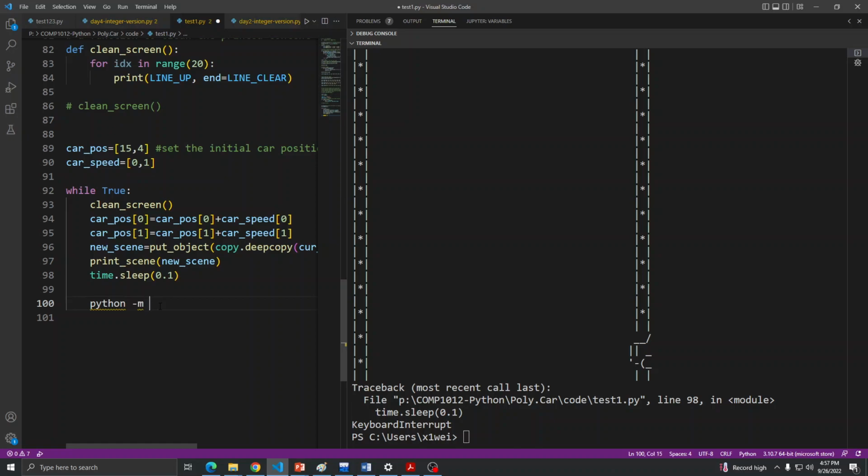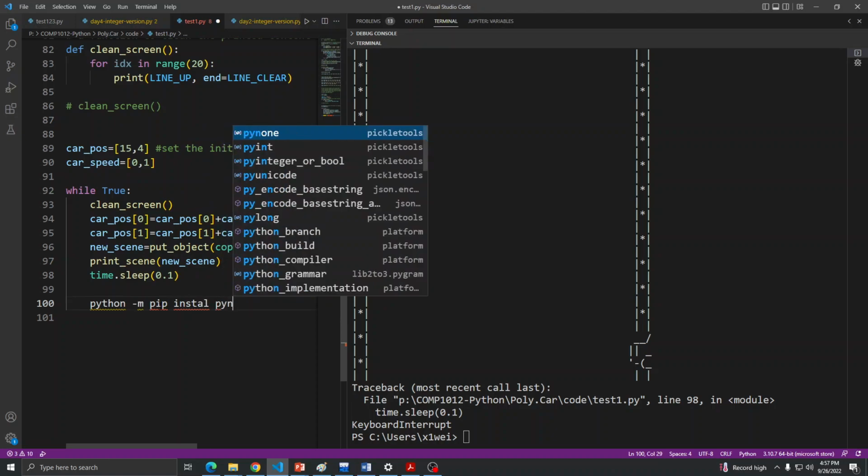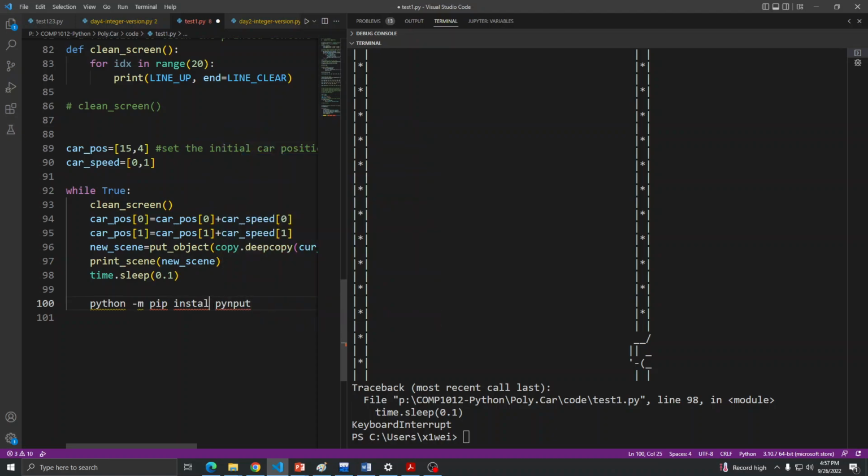So I'm going to use pip to install pynput. This is the command I use to install that library. After it has been installed, it can be used. Let me just comment this out because it's not a legal statement for Python.